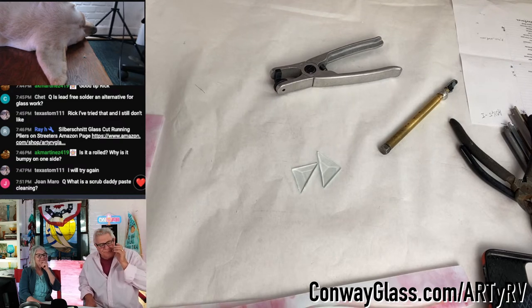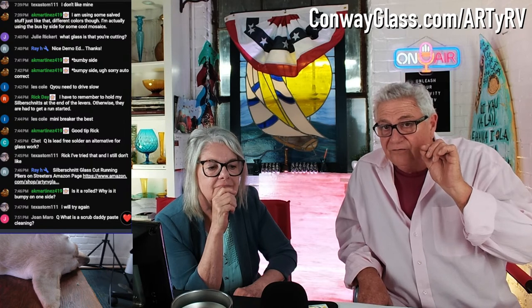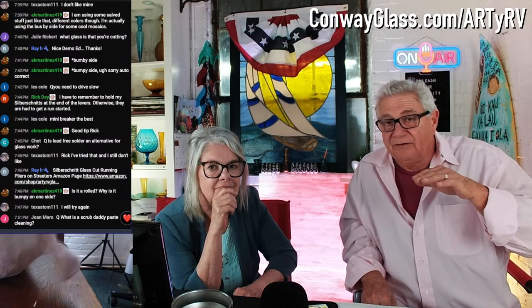But do remember, it doesn't matter where you get those bevels from, and Sunshine stocks quite a few of them. They are not going to fit that pattern correctly, period. So be really careful when you start removing some of the glass from some of the pieces, because when you get to the other end, it might not fit at all. So fit your bevels before you start fabricating your window. That's the only thing that I can say to do. Don't rely on that pattern they sent you to fit those bevels.